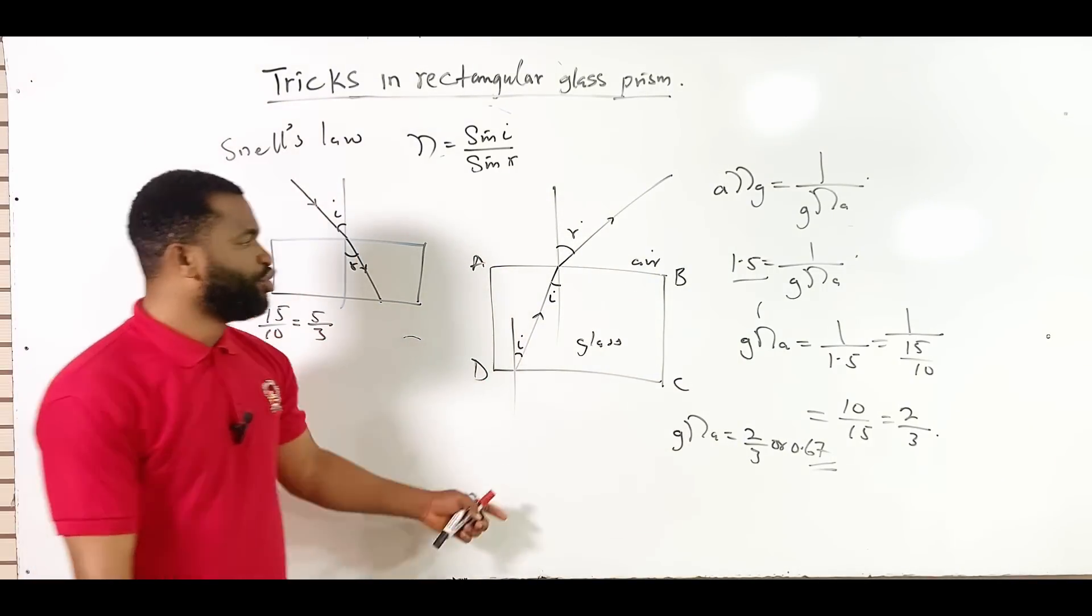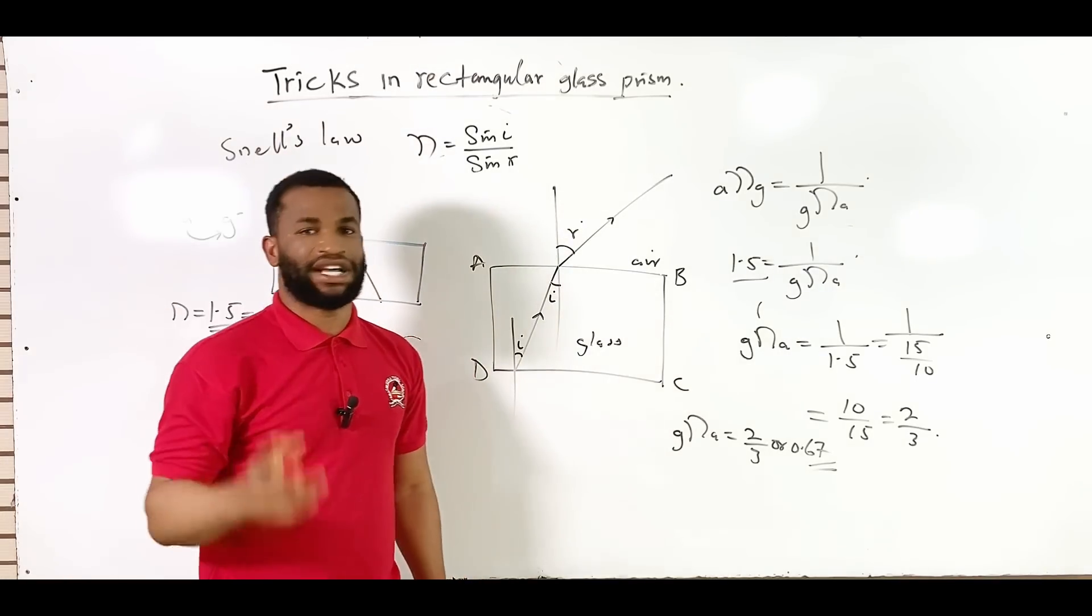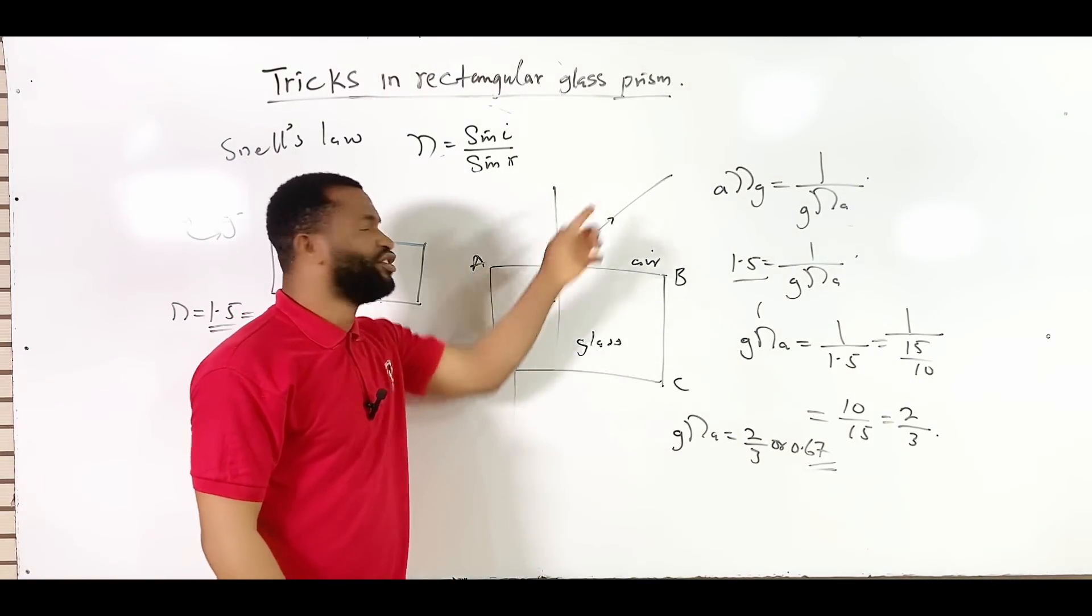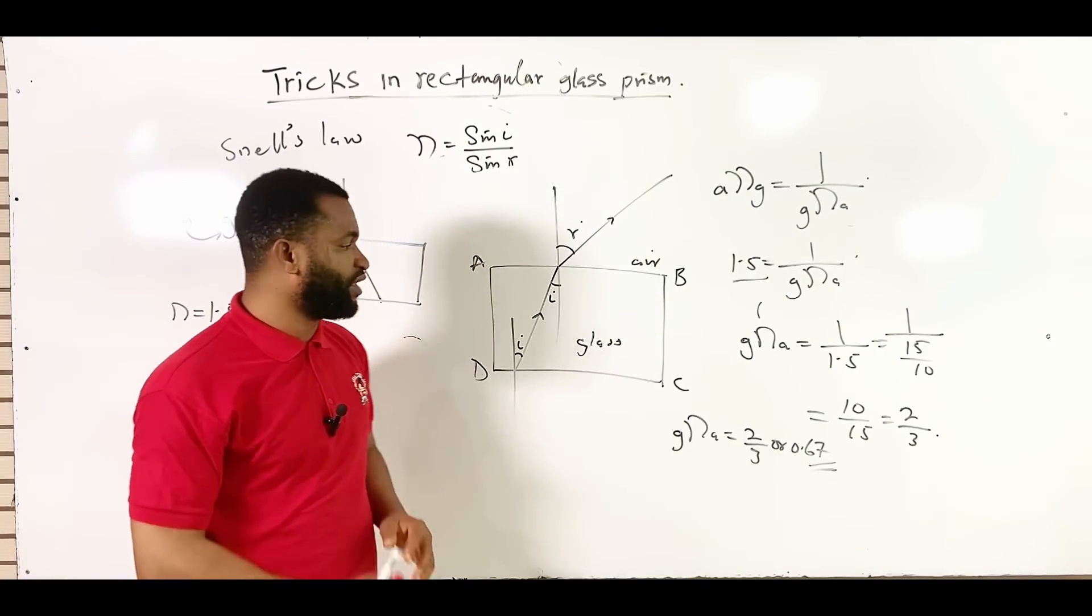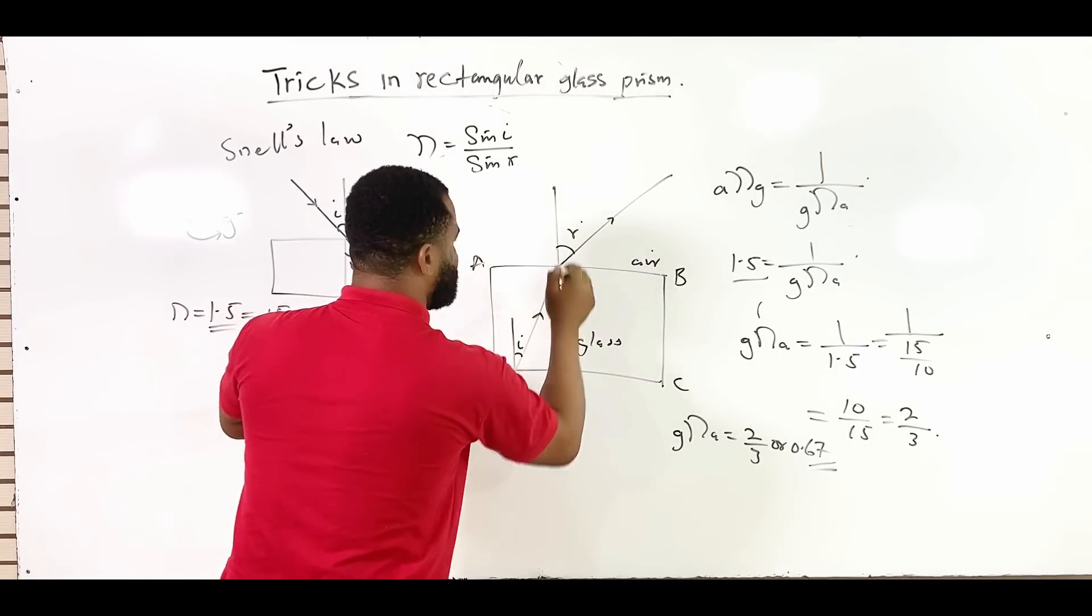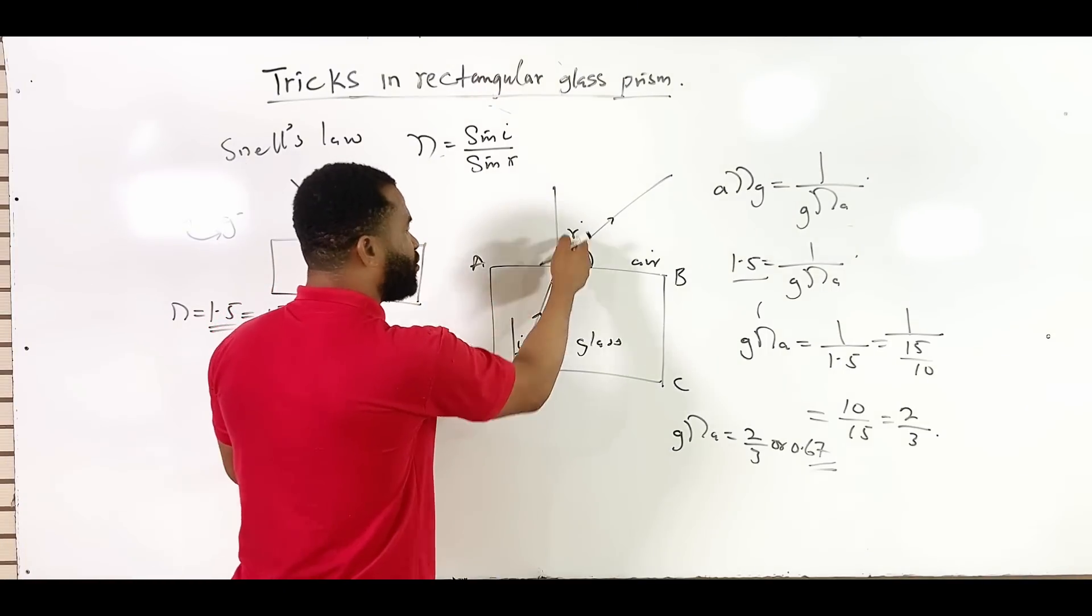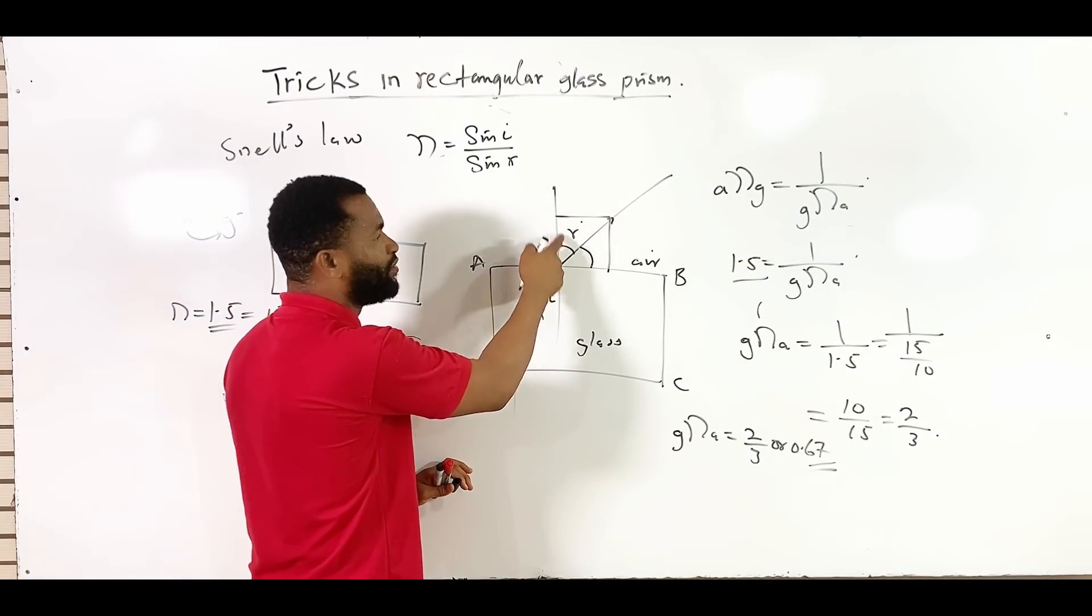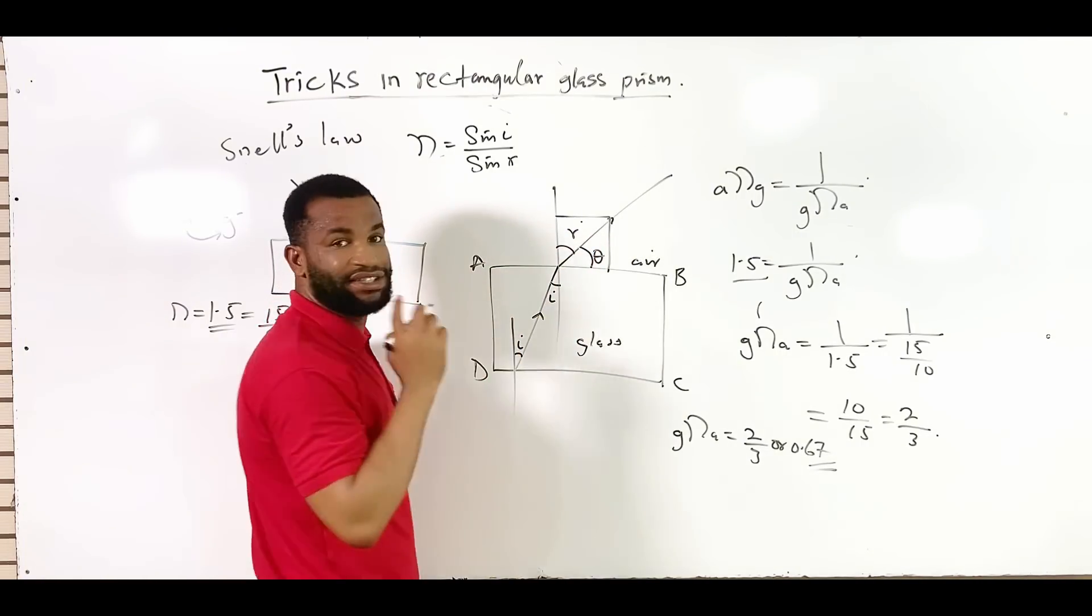In this case, you have the ability to manipulate because whatever way it is going to bring, there are two things. It's either light is passing from air into glass or light is passing from glass into air. So that is all based on the apparatus they gave us this year. So for this reason, if you are given this angle and you are looking for this, because sometimes they will give you this side and ask you to measure here, remember from here to this place is 90 degrees.